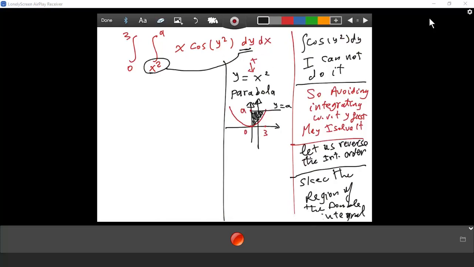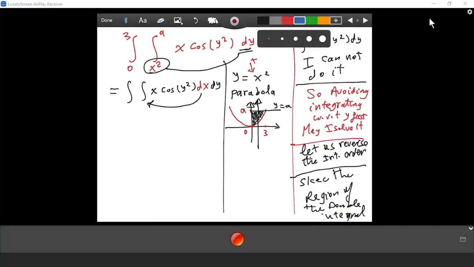Okay. Now I would like to swap. Yes, go and do it. The integration for x cosine y squared, instead of dx and then dy. Now I change from y to x. So what is the lower bound of x? To find the values of x, they come from the left to the right. When you go from the left to the right, you hit what first? You hit the parabola or you hit the y-axis? You hit the y-axis, right?